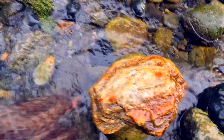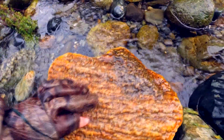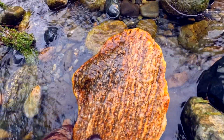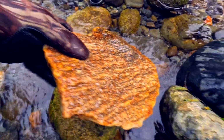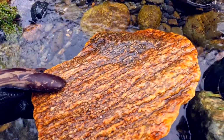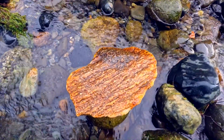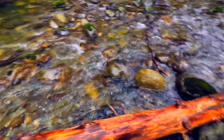Huh, it's almost like a quartz. Oh wow, look at that texture. This might be petrified wood. Yeah, that's something I have not seen. And I will be picking that up on my way out. Just gotta find a place to park it. Definitely gonna look around in this little circle more.